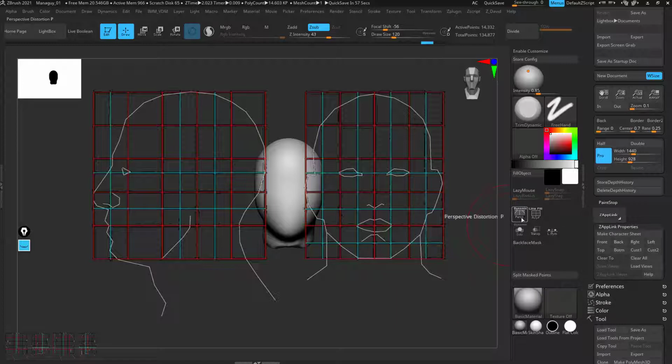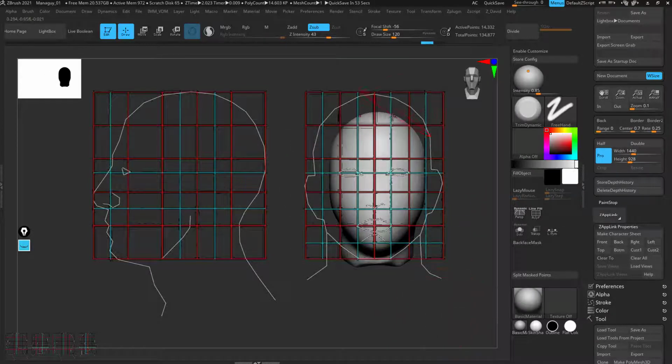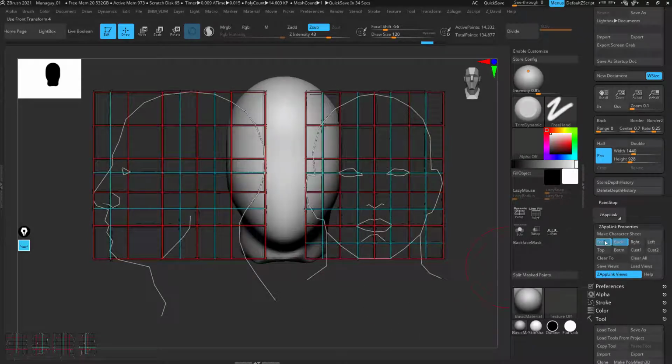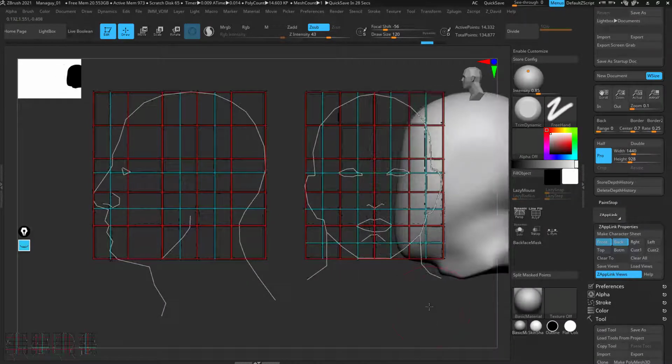First, I'm going to make sure that perspective is off, because this is an orthographic process. I'm then going to align the top of the head, or top of the mannequin, and the bottom of my jaw mannequin onto this image. Once I'm happy with that, I'm going to click the front button, and that's going to store that position on top of that button. So whenever we move and then re-click this, it's going to snap back. After all your edits, it's going to come back to this area, which is really cool.